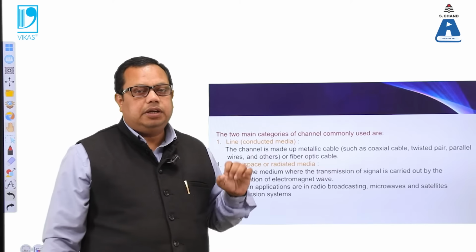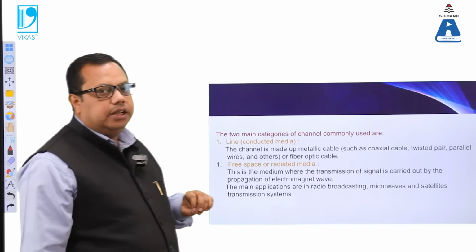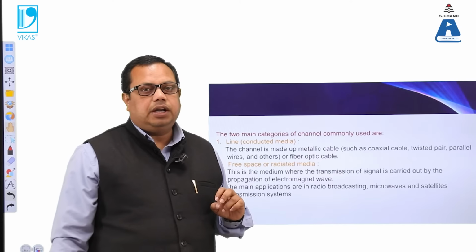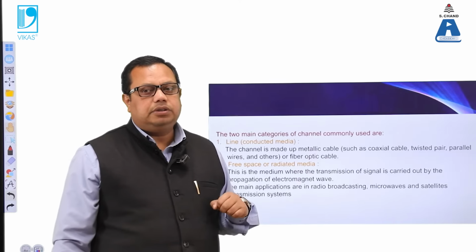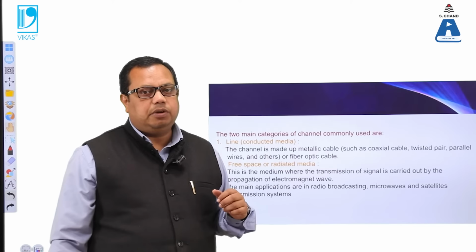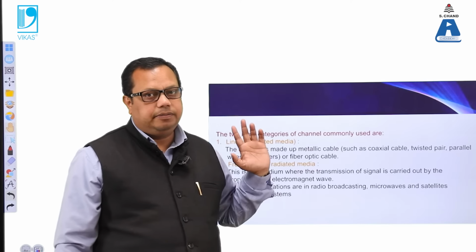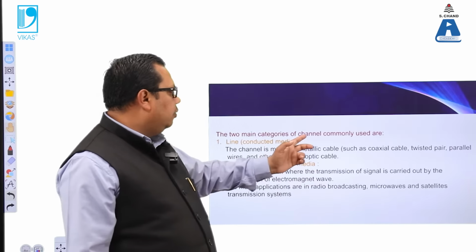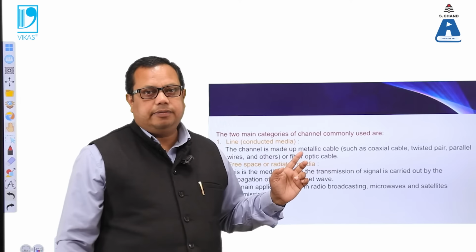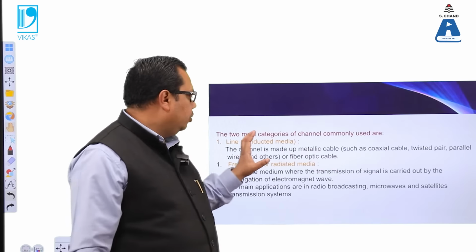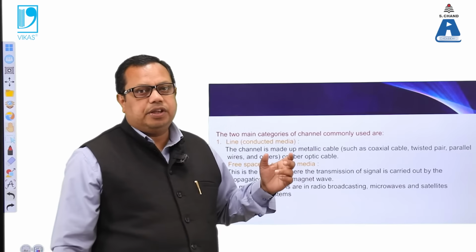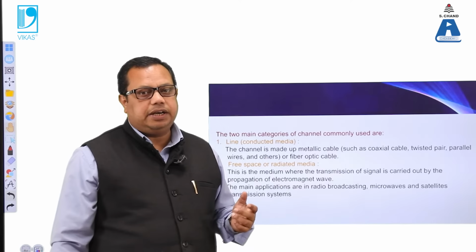So, there is some limitation when we say the ground communication or the line communication. The limitation is that depending upon the nature of the wire, this range can be defined. This range always uses the wire, so the cost is high, and the chance of distortion is very high because the wire can be broken at any time.